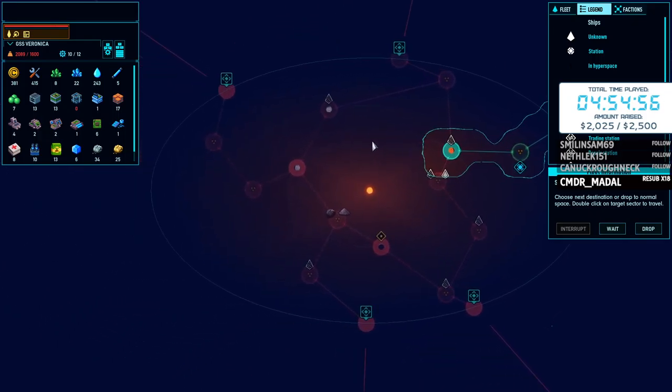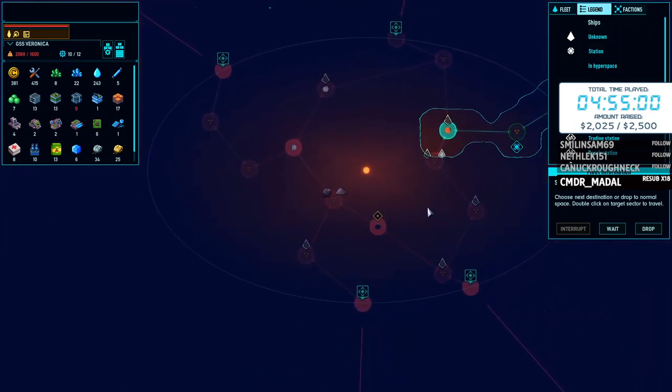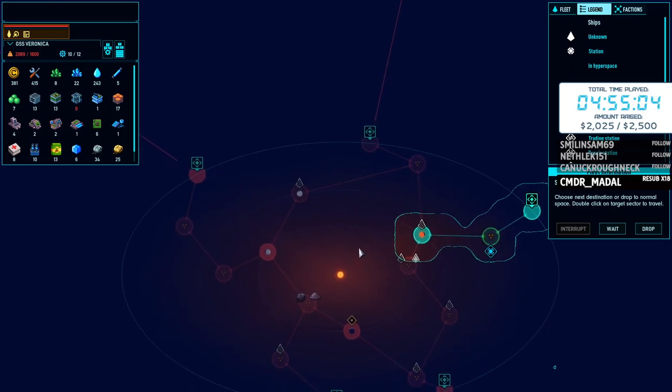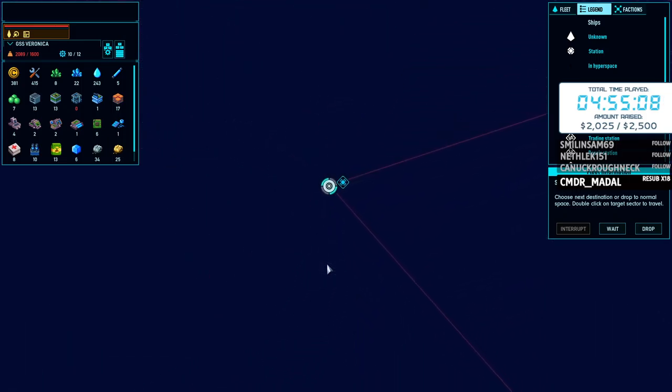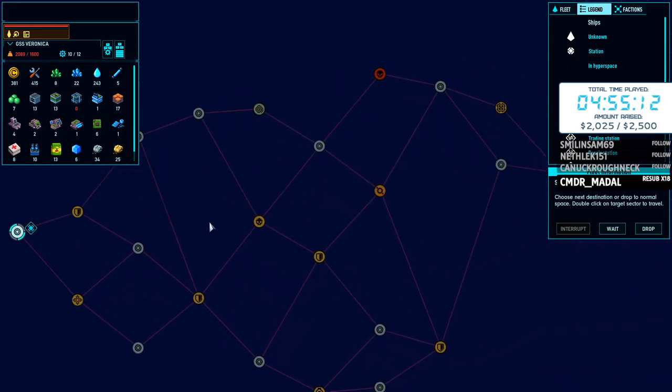So we've explored all the different little planetary bodies, except for that one totally infested ship, which was so much fun. Where do we want to go? So this is the galaxy as we know it.